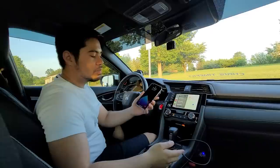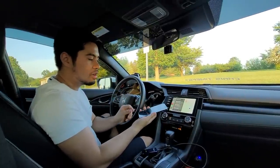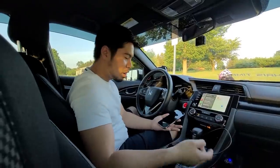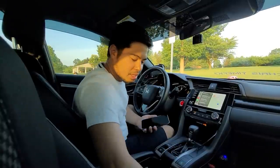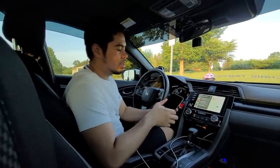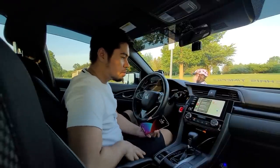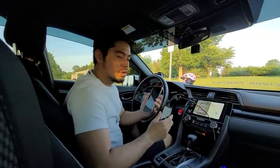It's really worth it if you want to clean up your wires. You can just get in the car, start the engine, and have the car connected to Apple CarPlay automatically without having to plug in your iPhone. This AutoCast is worth it because you get that nice extra functionality of wireless CarPlay. Without this wireless adapter you'd have to plug in every time you get in your car, but with this you can get rid of that cable. You can mount your phone wherever you like or just leave it in your pocket and CarPlay works just like it would with the phone plugged in.